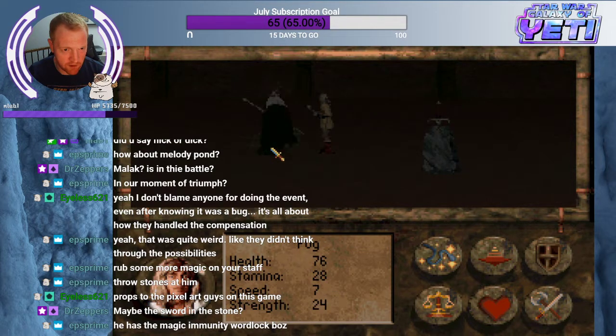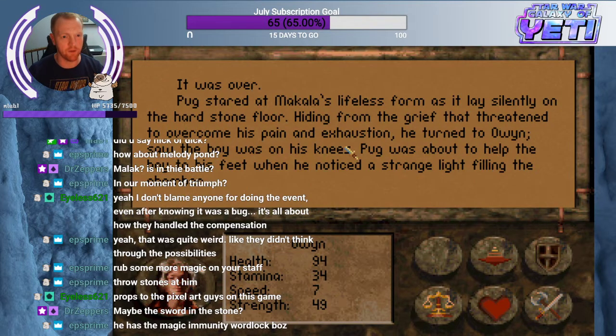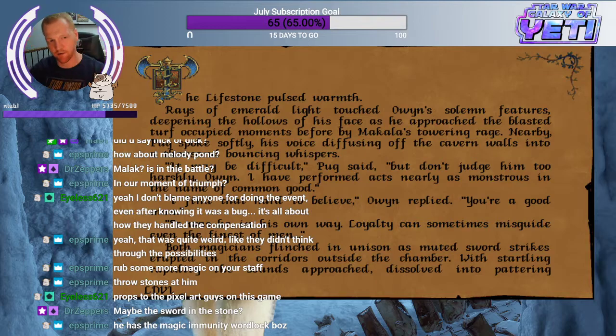Oh, his armor seems to be breaking. He's taking more damage. Yeah, there we go. It was over. The Lifestone Pulse Warmth. That's the final battle, guys.